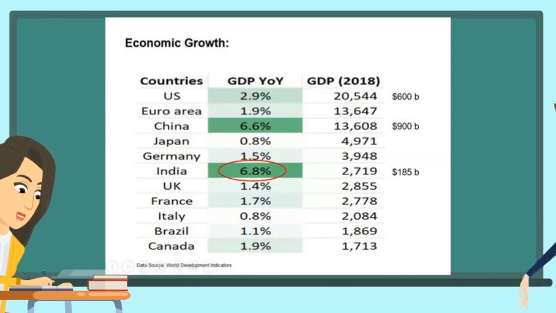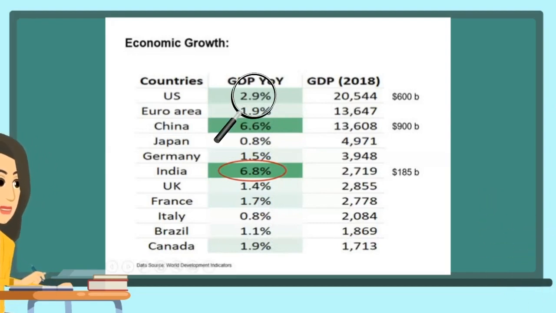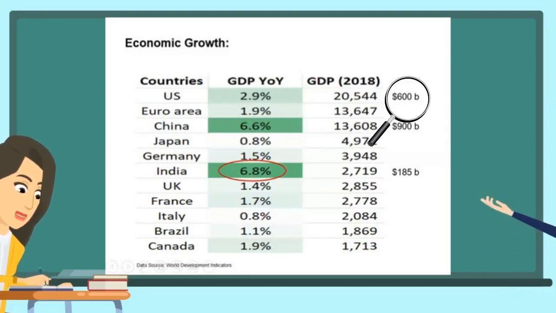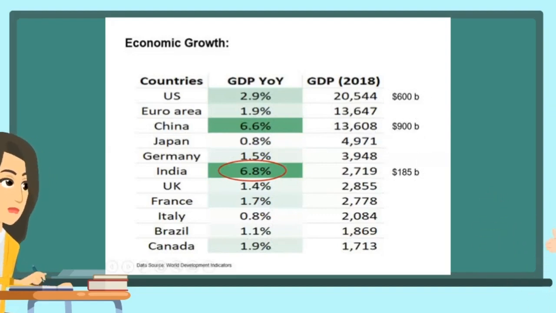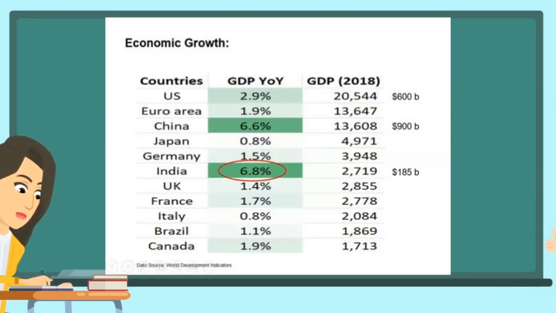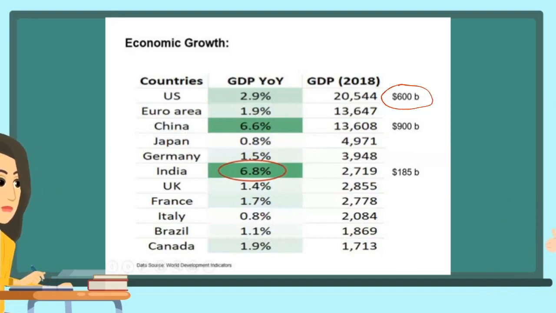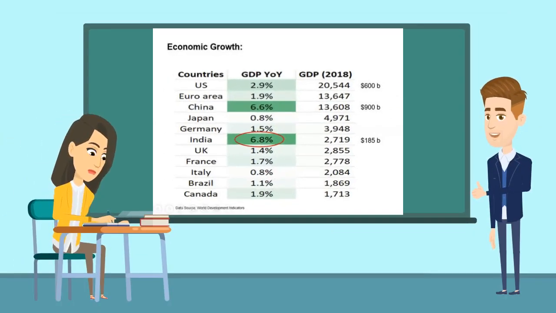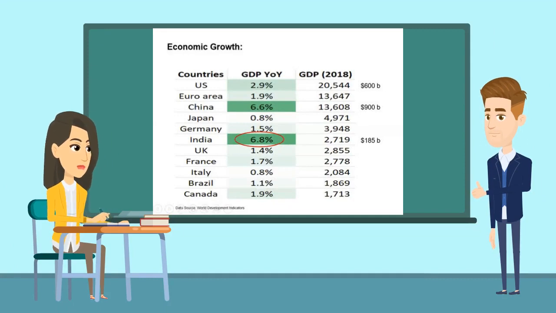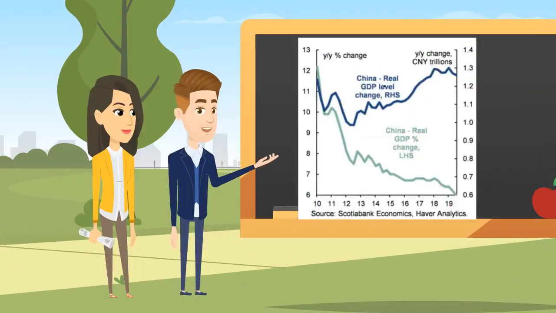Now I see it. Despite a growth rate of only 2.9%, the United States' year-on-year increase in spending is 3 times higher than India's. Exactly, and China's expected annual increase in spending is $900 billion, compared to $600 billion in the United States and $185 billion in India. As a result, it's difficult to avoid doing business with China. Regardless of the fact that China's real GDP growth rate has plummeted, the year-on-year change is much higher, at roughly 1.3 trillion RMB compared to 1.0 trillion RMB in 2012.